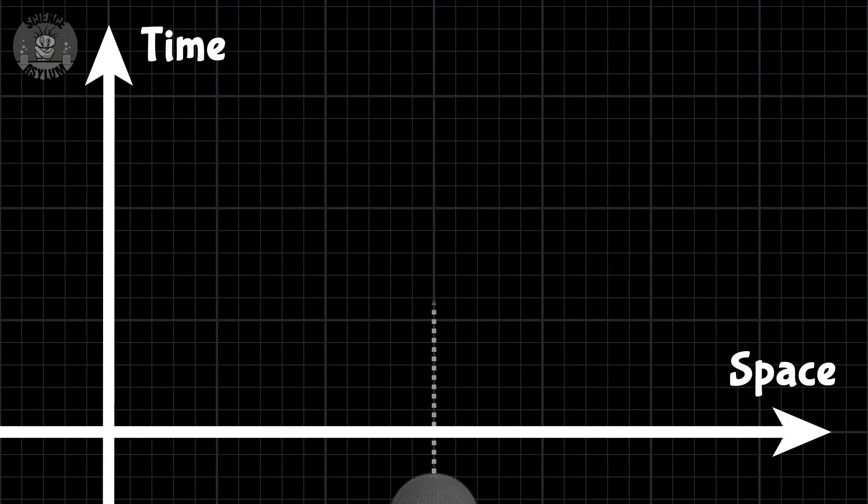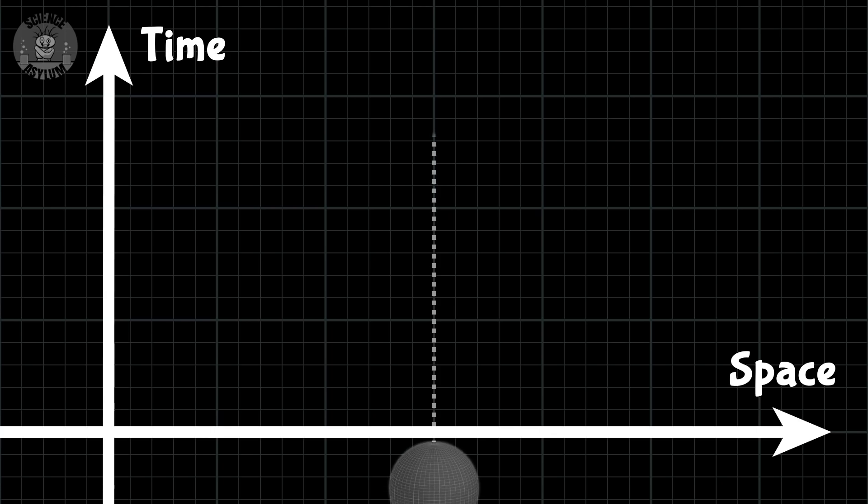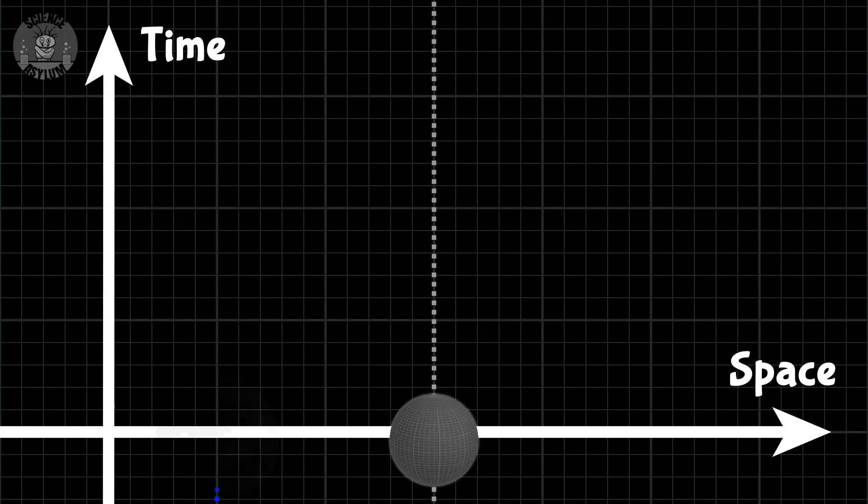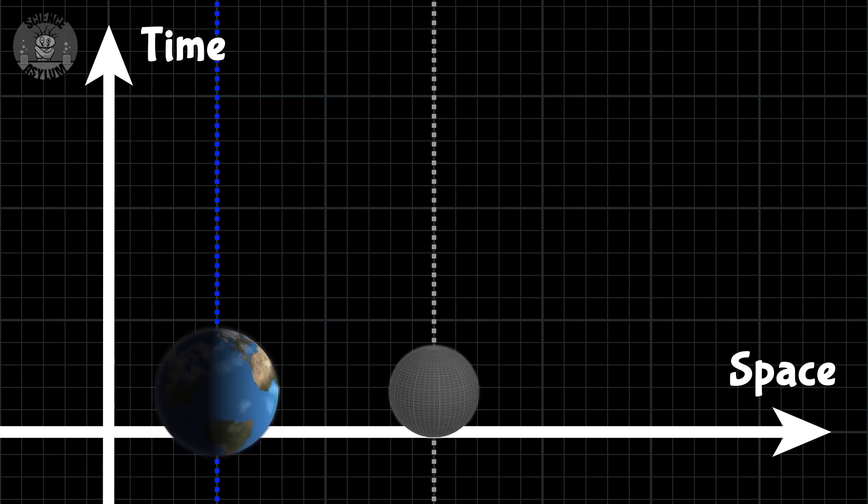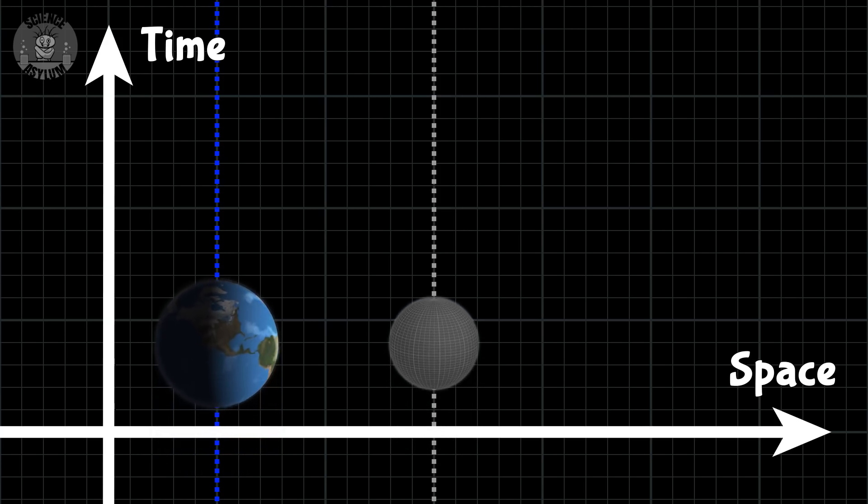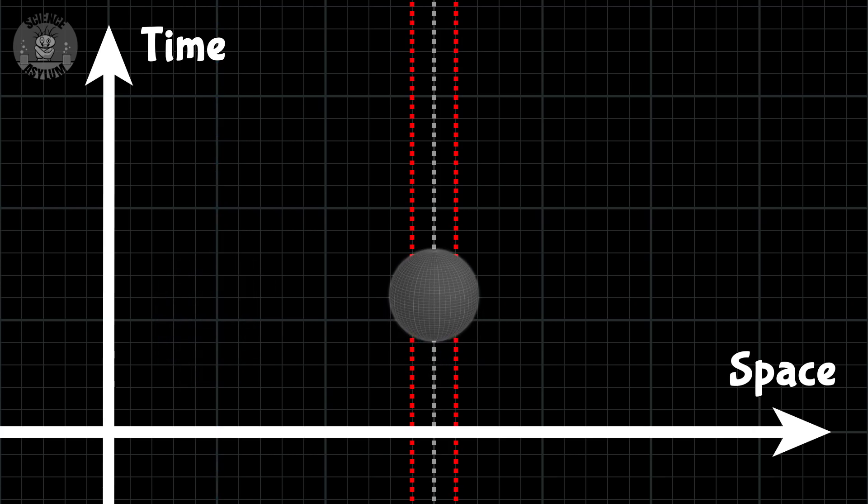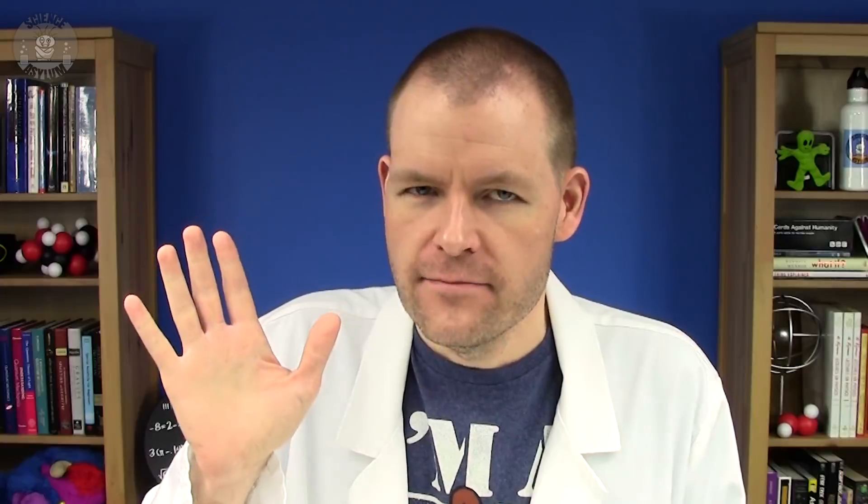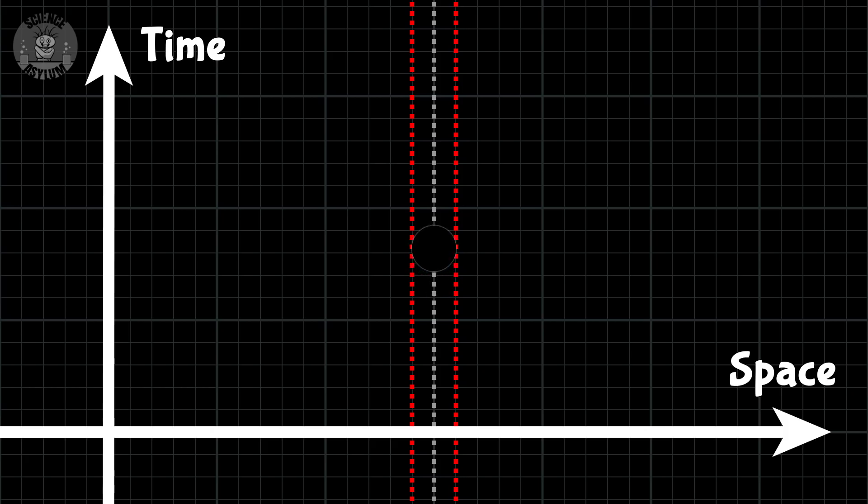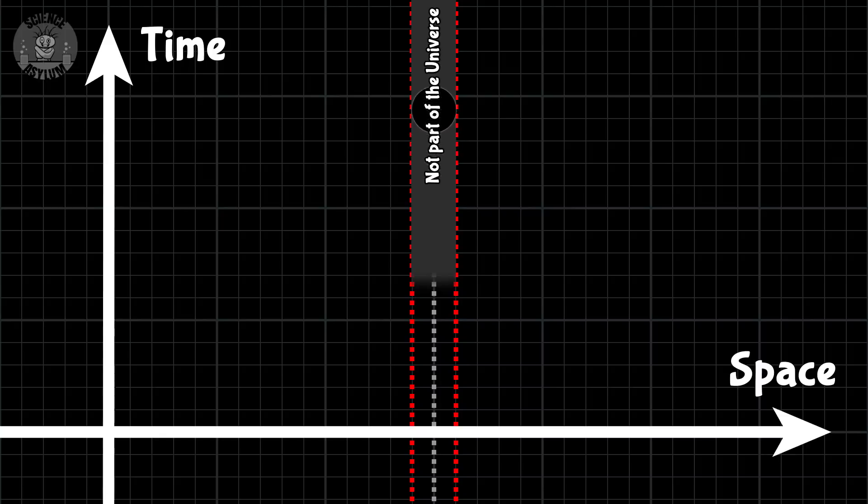Right before the neutron star turns into a black hole, it's moving forward in time. But these axes don't belong to that neutron star. They belong to a distant observer, like maybe us on or near the Earth. To form a black hole, the neutron star must collapse inside this boundary, a boundary that will eventually be the event horizon, but isn't yet. Speaking of which, once that event horizon forms, we call that the outside edge of the black hole instead of the matter still collapsing behind it. Here's why. As the last bit of neutron star collapses inside the boundary, the event horizon comes into being.